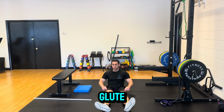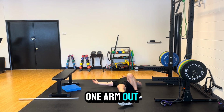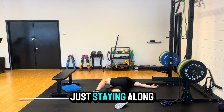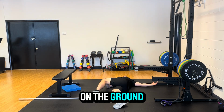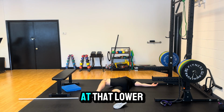So the last thing we're going to do now is a little bit more for the low back and the glute. So we're going to go ahead and lie on our side here. We're going to have one arm out to the side. That top leg is pulled over, and your other arm is really just staying along the side. We want to try to keep that back shoulder on the ground as much as possible while we're pulling that other leg across. We're going to get a little bit of some distraction at that lower back and that glute.